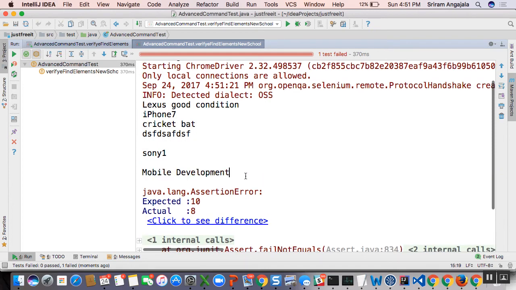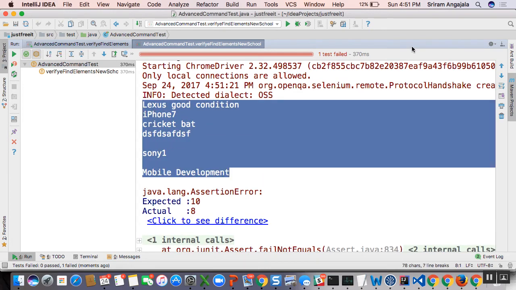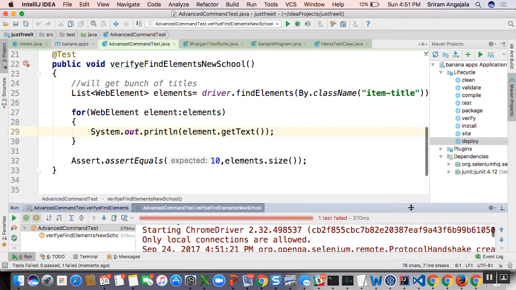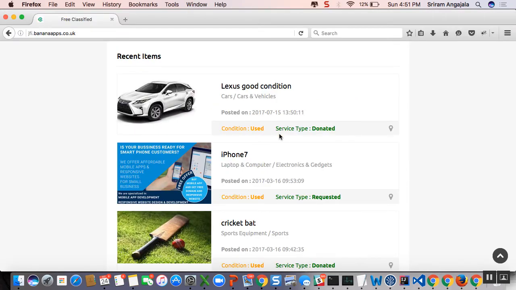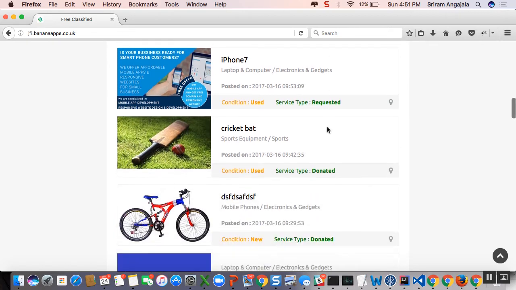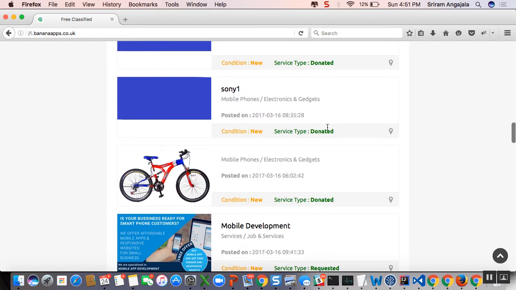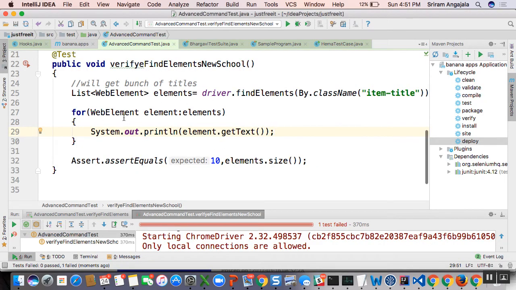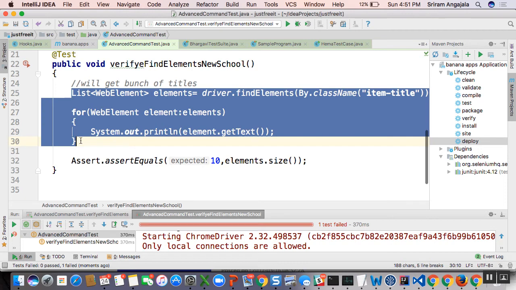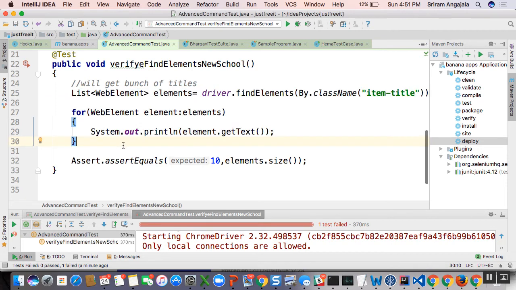It printed all the texts. So it printed everything. Okay. So like this, you can do anything. For example, you want to check that the donation type is donated for everything. Then you can do whatever it is. I'm just giving an example. It's up to you how to write all these things. So this is a very advanced way of using the commands.